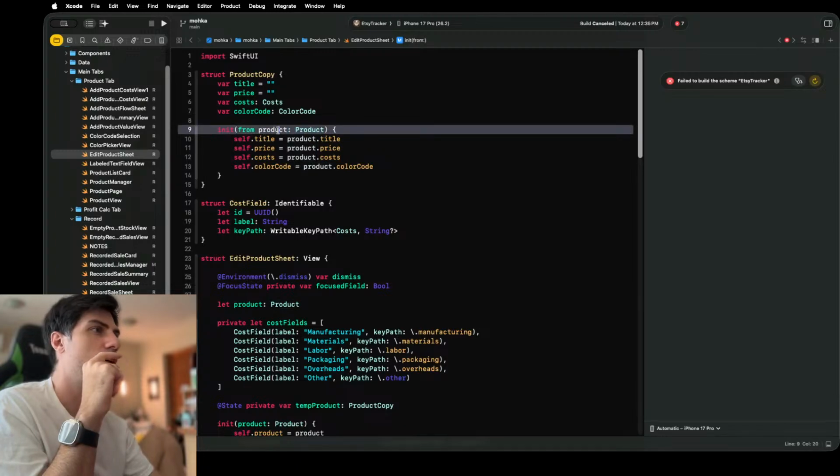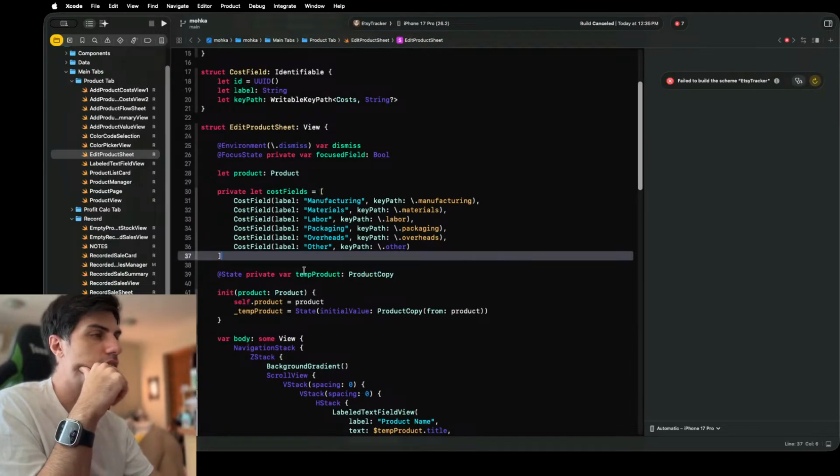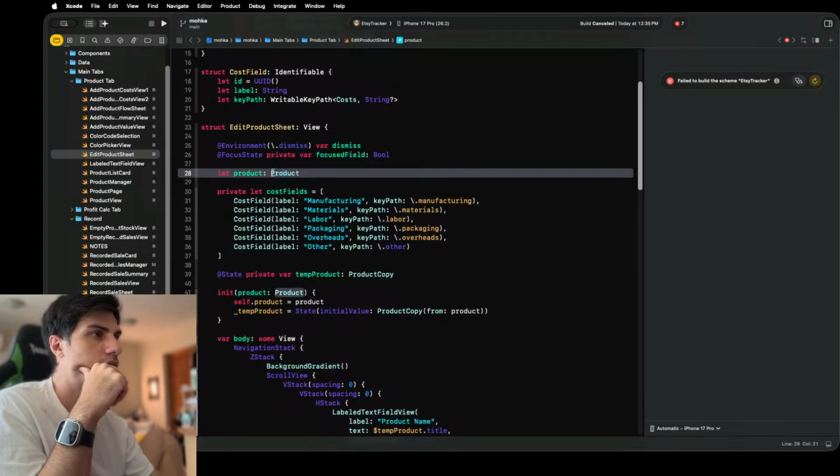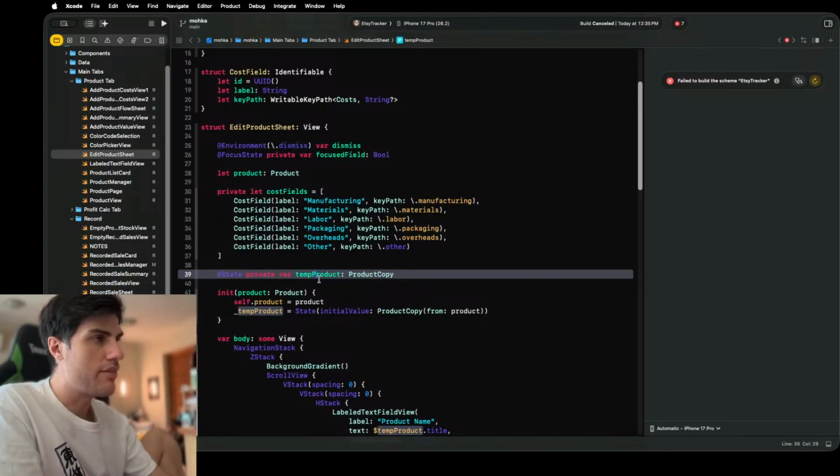Init from product. And then you go into here and you set let product of type product, and you have the temp product there.